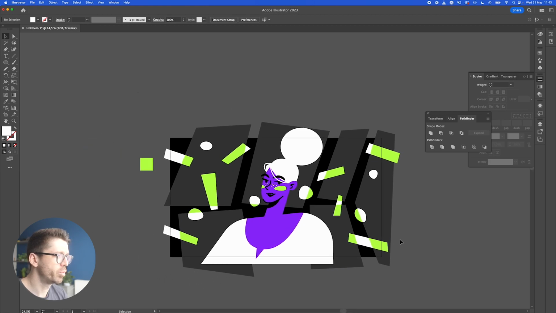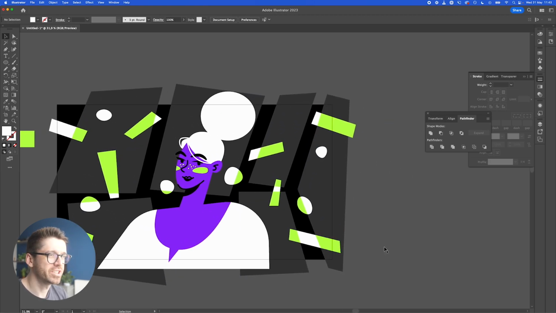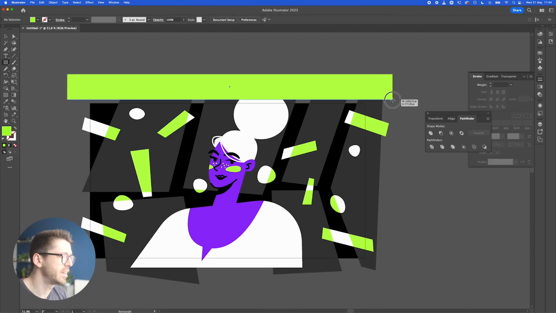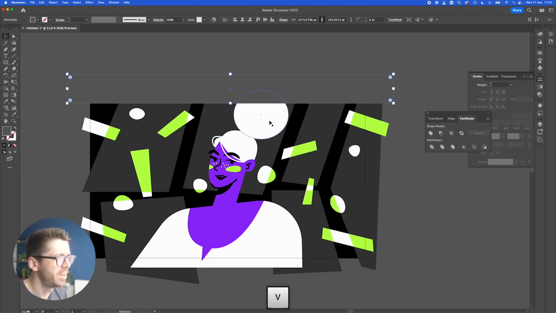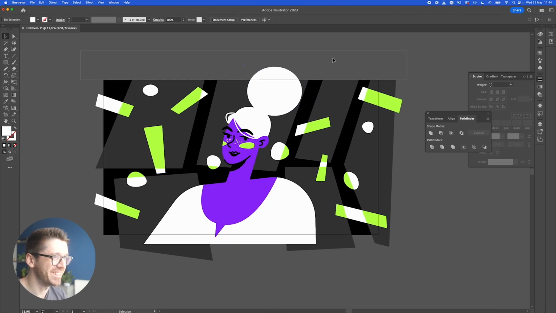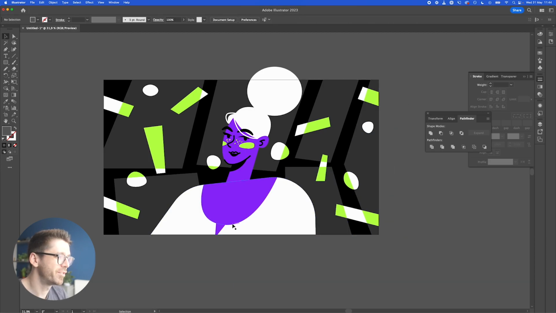And now the last thing that we want to do is just frame this illustration, and I'm going to do that by creating a rectangle. Let's create this first one that matches the top line of the artboard. I'm going to sample this color and maybe have this above just so we have an interesting 3D effect. And I'm going to do the same for the ones on the sides just to see how this is going to look. You can then do some final adjustments.